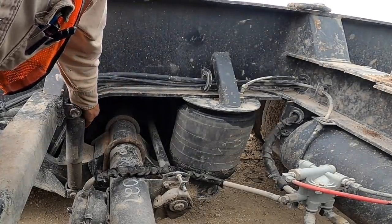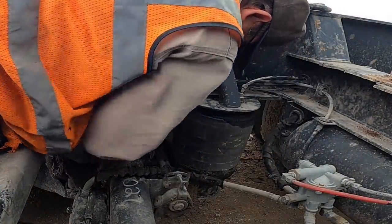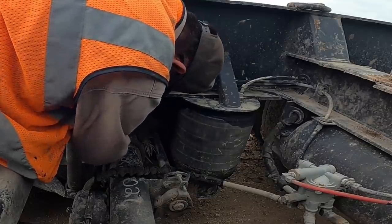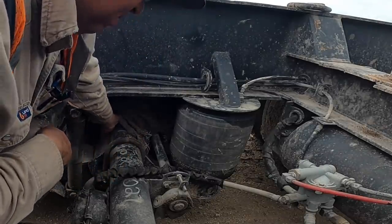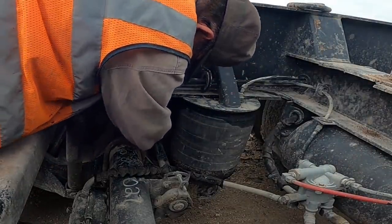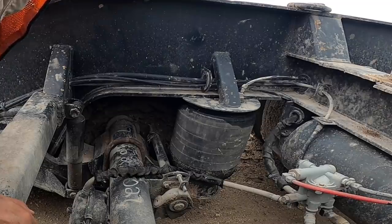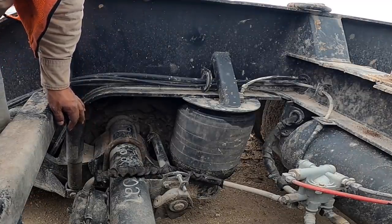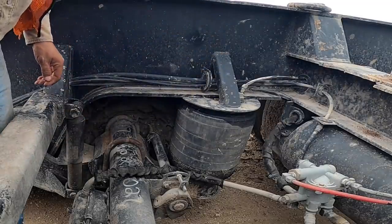Okay, so to keep from throwing all the sparks up into the brake shoes, get my fire blanket. Fire blanket is going to take a heck of a beating, but that's all right, that's what it's for. So my only concern now is not to arc on this U-bolt. That would stink. So fortunately I finally got myself an auto darkening lens, so that'll help a little bit. So give me a second, I'll get all set up.